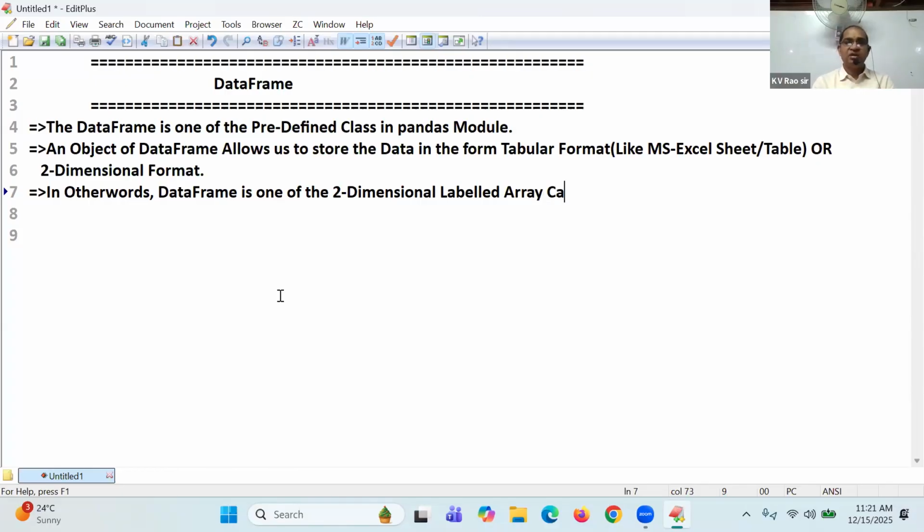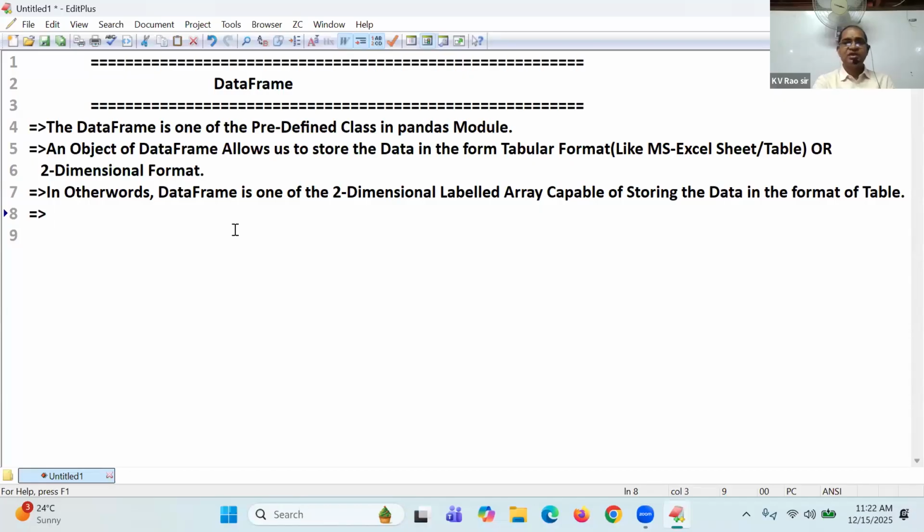Labeled array, capable of storing the data in the form of tabular format, in the format of a table. That part you are already aware of.